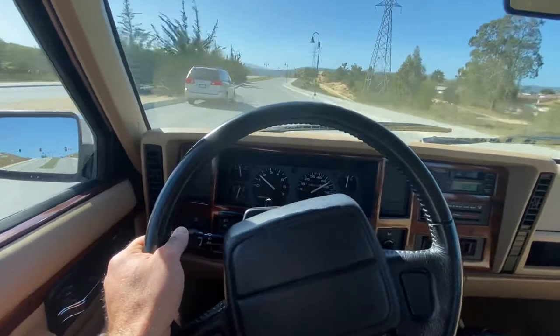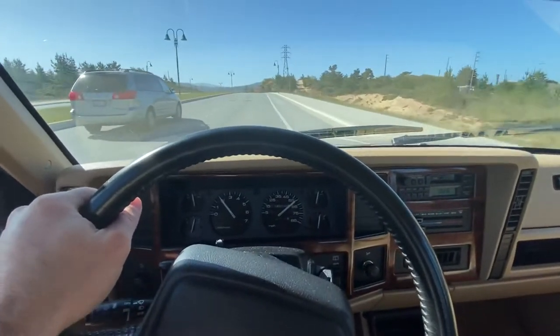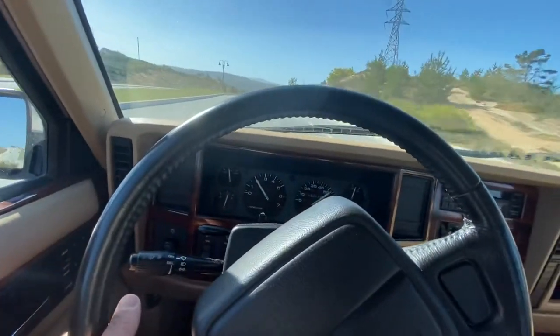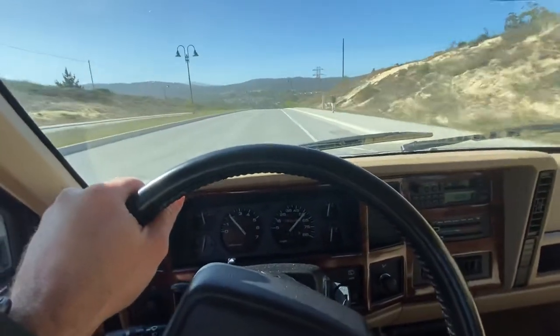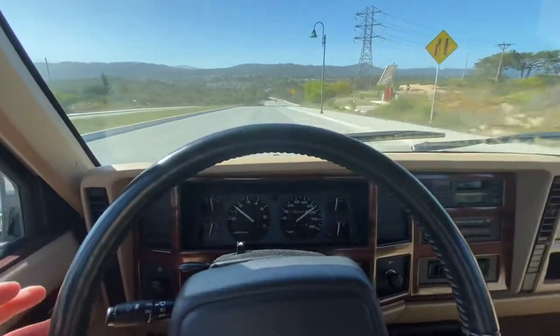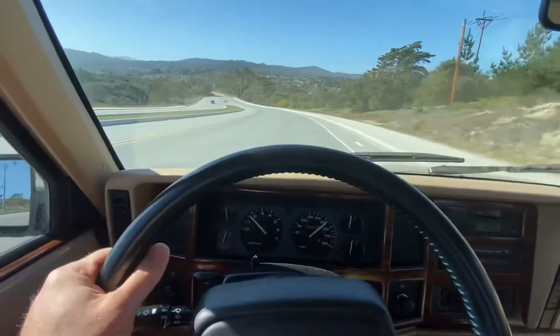Super smooth, guys. Great brakes. Steering is light. Very straight as well. I can take my hands off the wheel. I can go into curves very nicely. Just a wonderful, wonderful truck. Hit the brakes, it doesn't pull, and no squeaking.